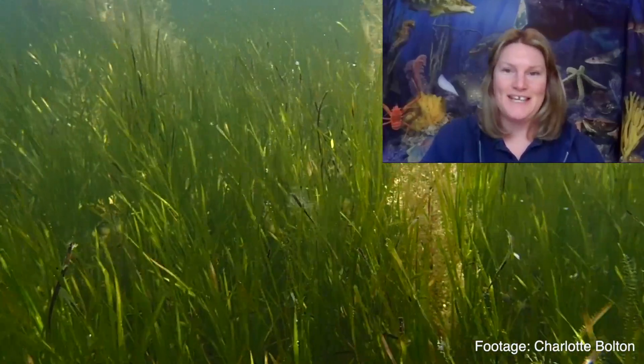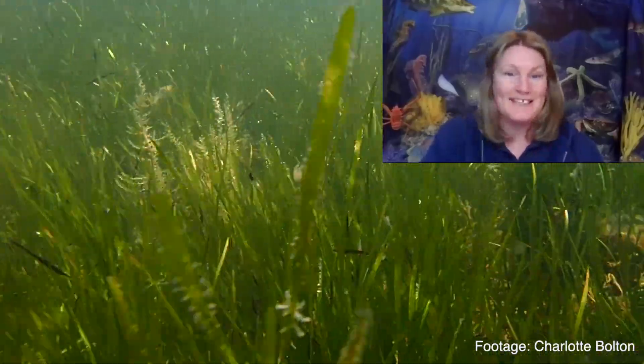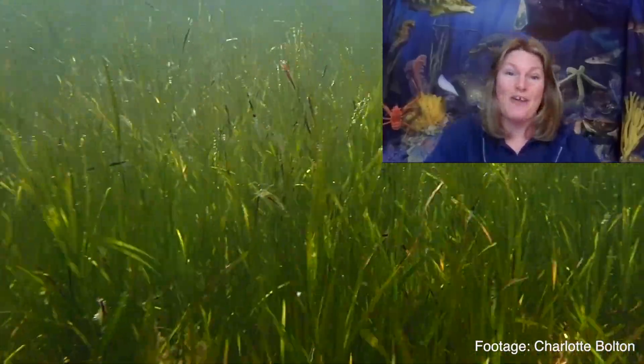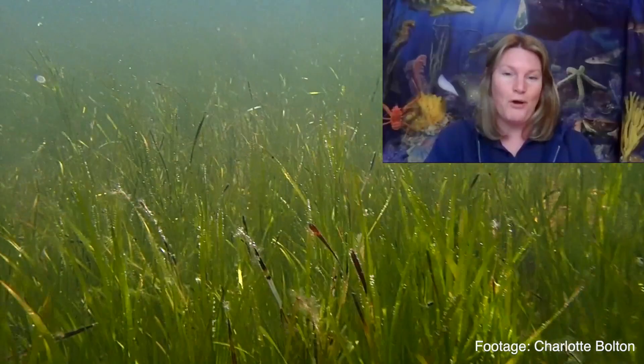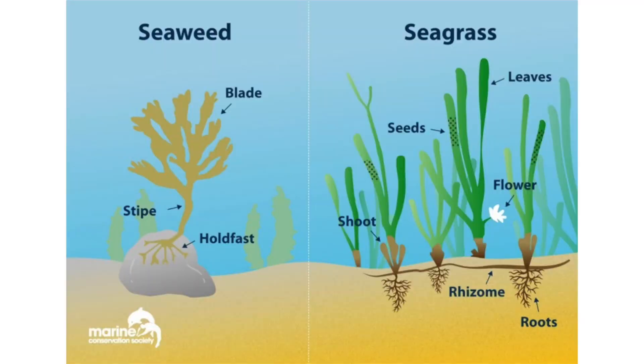Kate, you mentioned seaweed and seagrass — I've heard of seaweed but what's seagrass, is that the same thing? Seagrass is an absolutely amazing plant, it's quite wonderful. Seagrasses are not actually even grasses — they're flowering plants. They grow under the sea in shallow water quite near to the land. If you think of seagrass as having roots, stems, leaves, flowers and seeds — exactly like the plants on land. They can be confused with seaweed, so I can forgive everybody for thinking that.